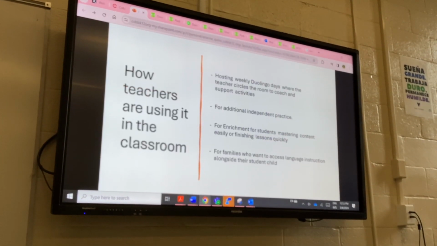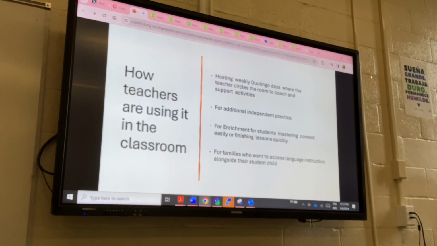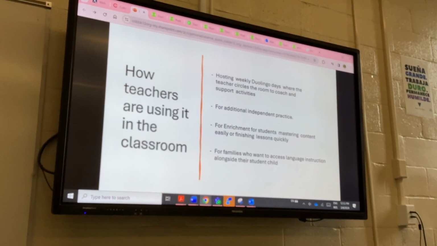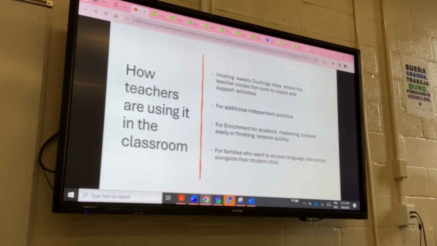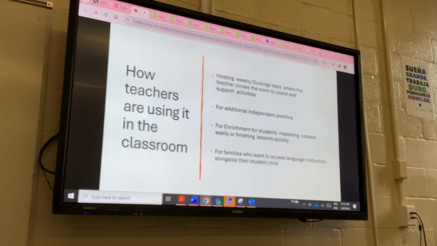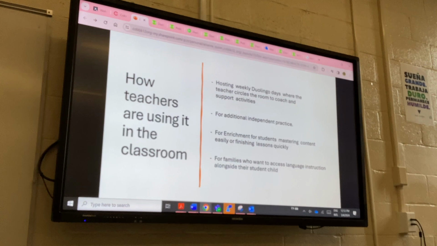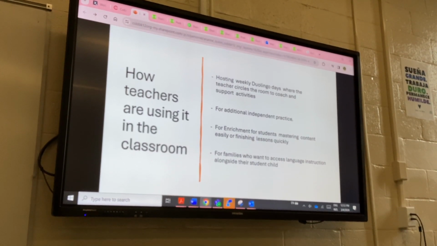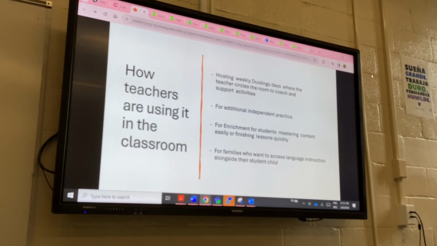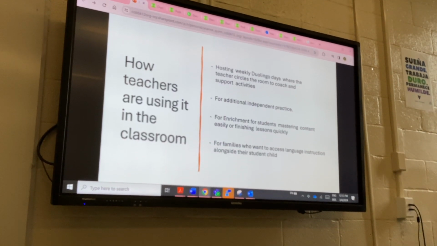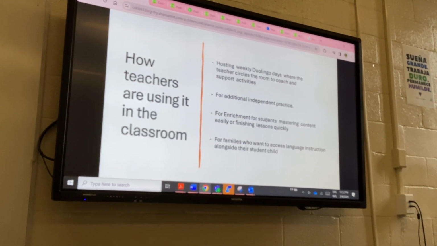So how teachers are using this in the classroom. Looking at all of the studies and all the information that Duolingo is putting out, here's a couple of ways that teachers are implementing this effectively. They're either hosting weekly Duolingo days, separate days, where the teacher actually acts as a coach or as a guide, circling the room and supporting student activities. They're using it for individual, additional independent practice when a student needs a little bit more help.